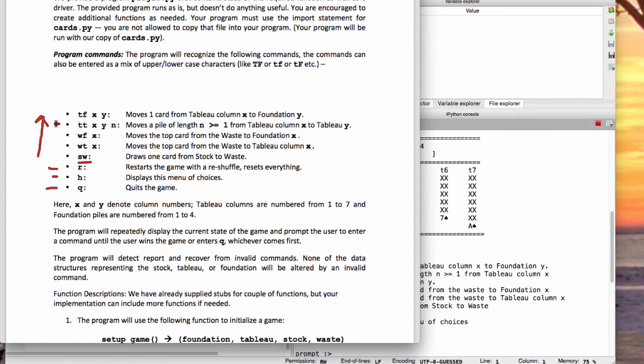And in fact, the hardest one, it turns out, is within the tableau. So one of the things that I suggest doing is, write this function so that it moves one card as opposed to n cards. And I would in fact suggest that you make it move one card and then wait until you get everything else working correctly to come back and make it so it moves n cards. It's not like it's that much harder, but why spend the time doing that? There's just a bunch of little tricky stuff, places that can sort of trip you up in doing the n.